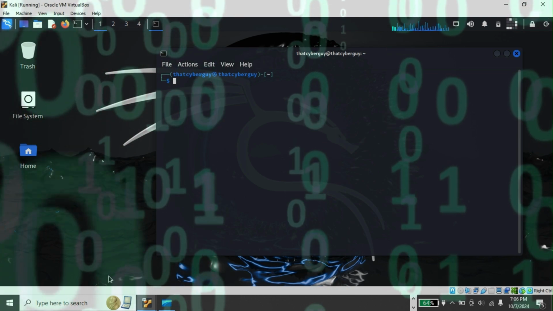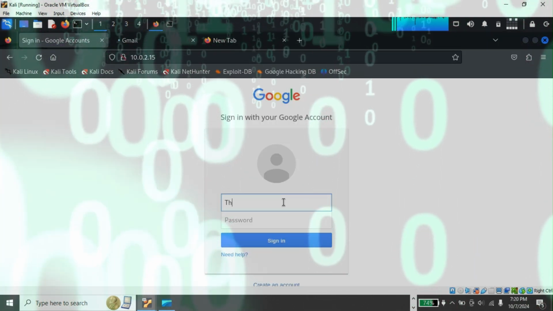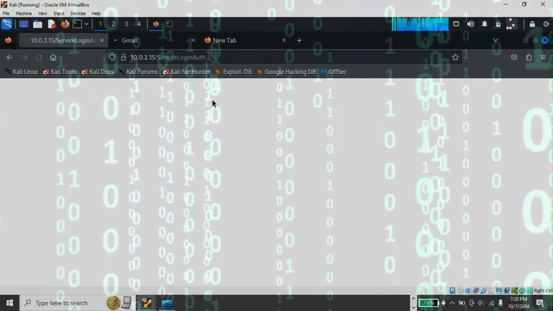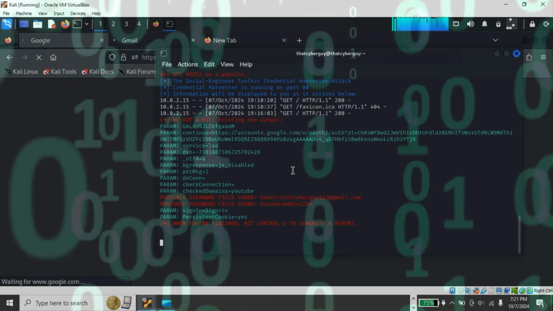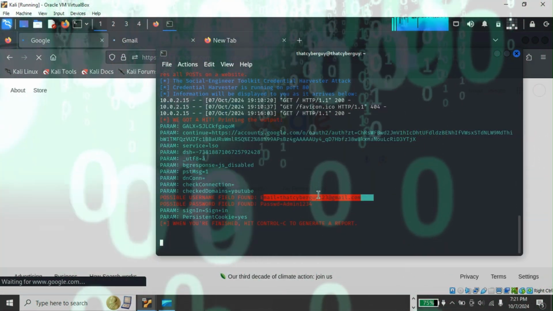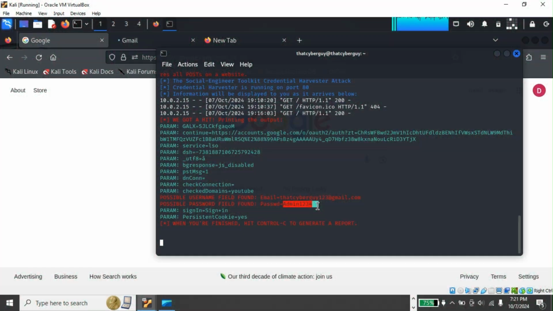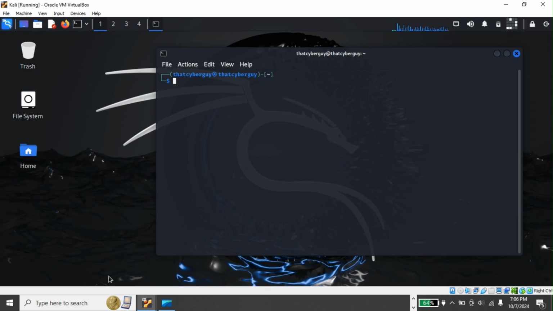So today we are going to explore how hackers might use the Social Engineering Toolkit, or SEToolkit, on Kali Linux to craft a phishing email. This demonstration is purely for educational purposes, to help you understand and defend against phishing. Are you ready to understand how a phishing attack works and how to protect yourself? Buckle up and let's get started.